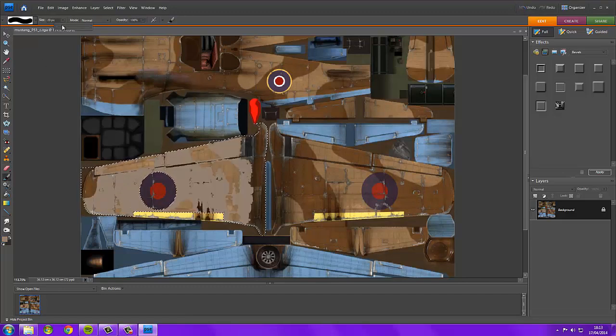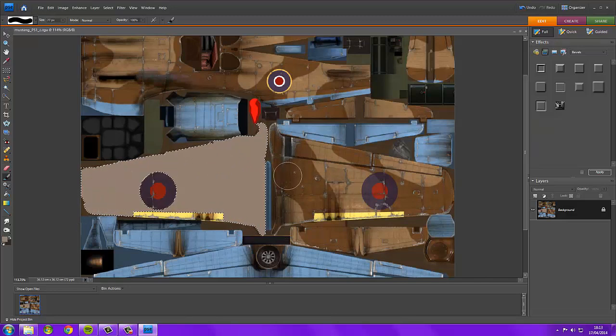Or you can use the brush and you can change the size up the top here, and then you can just go over that. Using the paint bucket might be a bit better because you get the kind of roughness of it, like you get the silver parts and whatnot. And it depends on preference of what you want it to look like, but that's one way of doing it, and you can always deselect that.